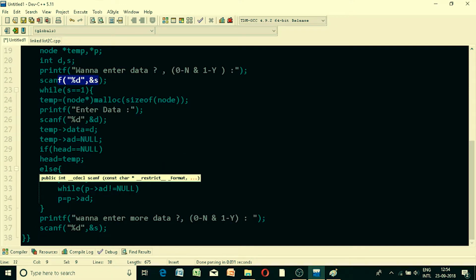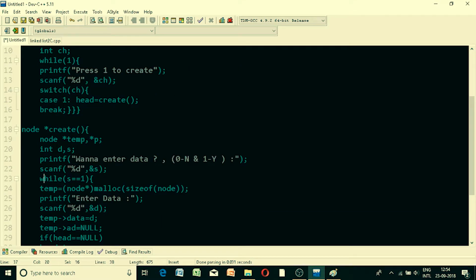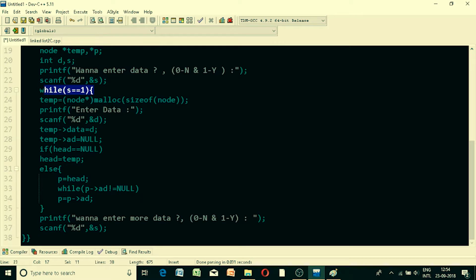So this will scan the same variable, that is s, and it will again check by this while loop if s equals 1. Now if I enter again s equals 1, then the loop will again run, and then I can enter the further nodes. That's how the code will work.